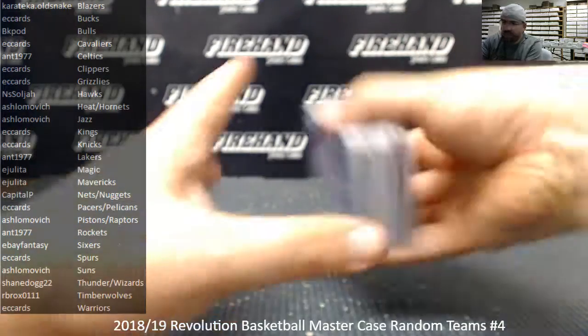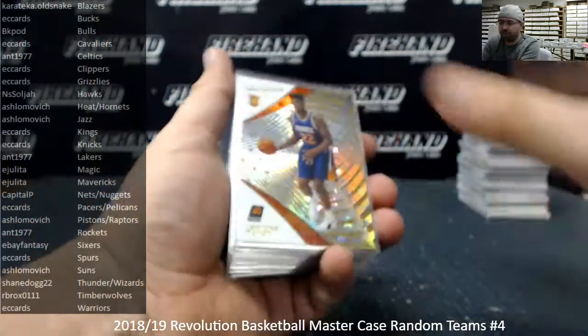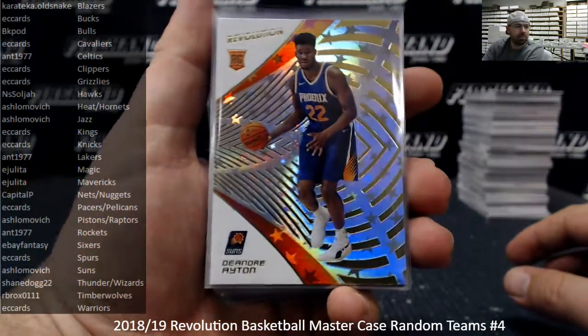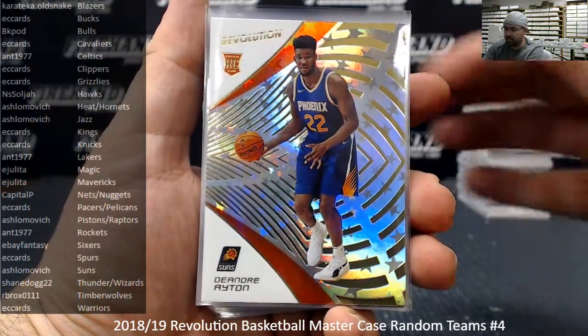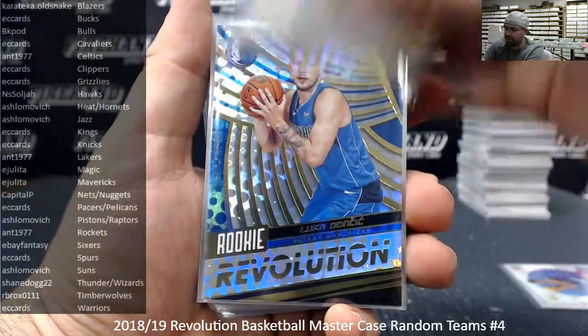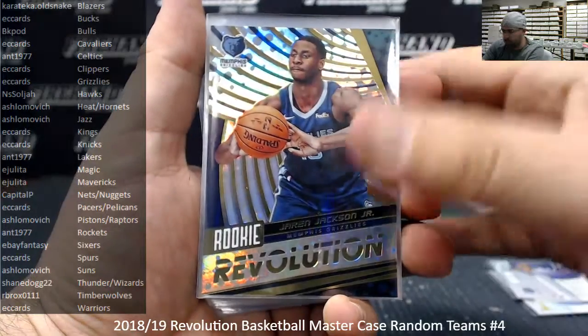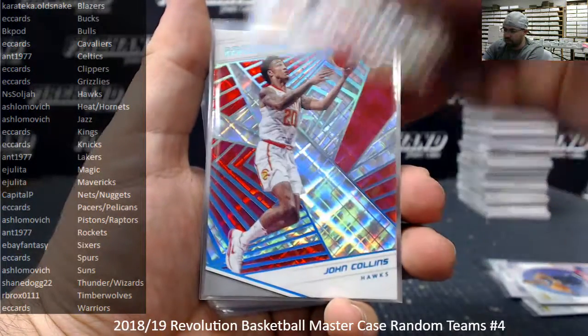All right, guys, here's our recap of 2018-19 Revolution Basketball Master Case Random Teams number 4. Thank you guys for watching and joining. Here's what we pulled. DeAndre Ayton, an Astro rookie and a Rookie Revolution. Two Luka Doncic Rookie Revolutions. Jaren Jackson, base rookie and a Rookie Revolution. Trae Young, a Groove rookie.